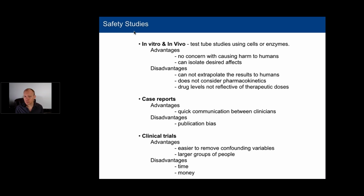The problem is that may be true, but we don't know whether or not, if you're putting 1 gram of pure berberine into a test tube that only has 10 mils of water, the concentration of the berberine far exceeds what you're ever going to have in your body. So it may be that, yes, it does cause cancer, but you'd have to eat a pound or 2 pounds of golden seal to reach that level and take it long term for it to have a carcinogenic effect. So a few different things that you have to consider. I think it's worth doing studies in animals and in test tubes.